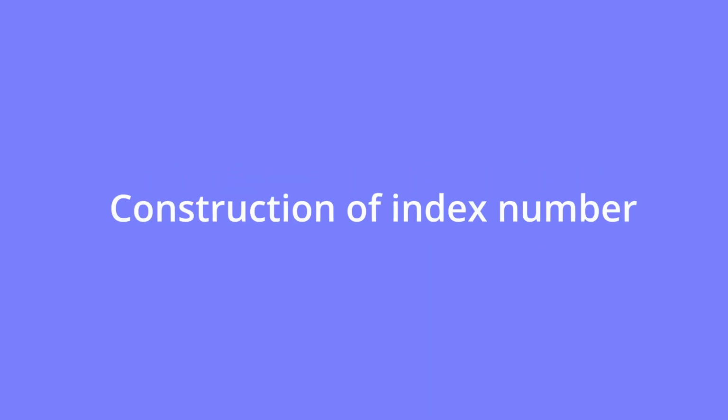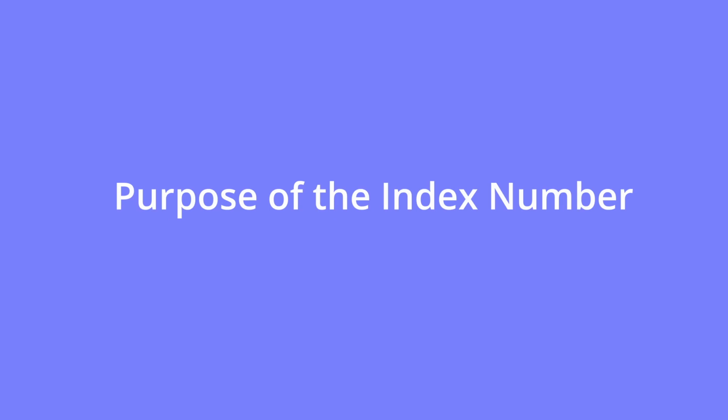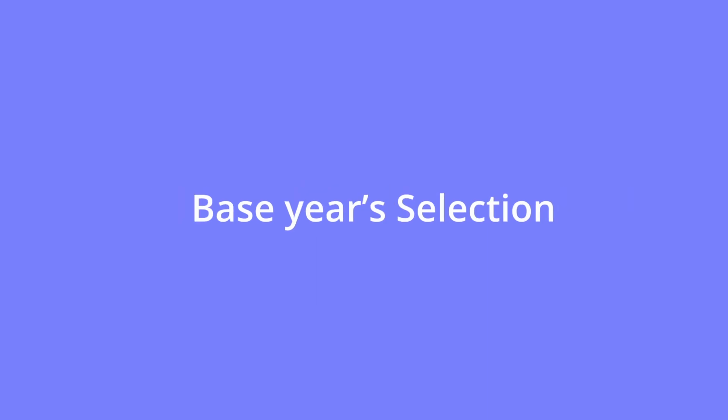Now next is construction of index number, which is very important from the 12th board point of view. It is to be split into 7 parts. The first one is the purpose of index number. Before using index number, the purpose of the study should be very clear. So you should be very clear with the purpose, what you want to achieve. For that we have to use various index numbers. Second, selection of base year. Base year is the year from which we are comparing the current year. So base year should be free from any economic bias or any natural calamity.